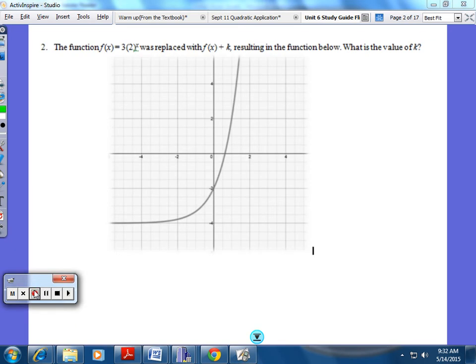It's the same kind of deal for number 2. This is an exponential function. Now what you need to look at is this parent function right here. Whatever the k is, whatever the regular number is, or the constant, that tells you where it crosses the y-axis, similar to what it did in number 1. So if we look at this, they ask us to find what k is, so all we do is look at our graph and find where it crosses the y-axis. It crosses here at -2, so that means k is equal to -2.